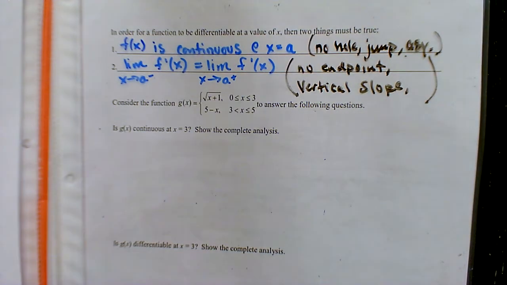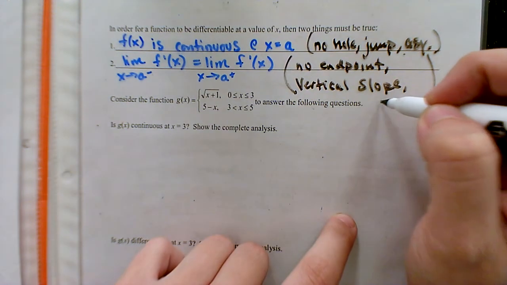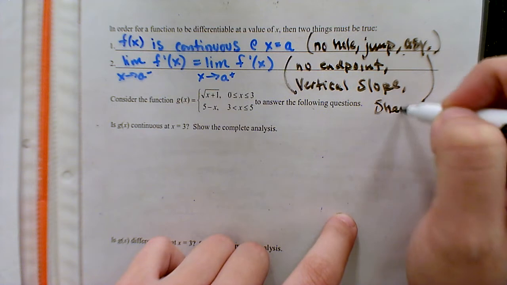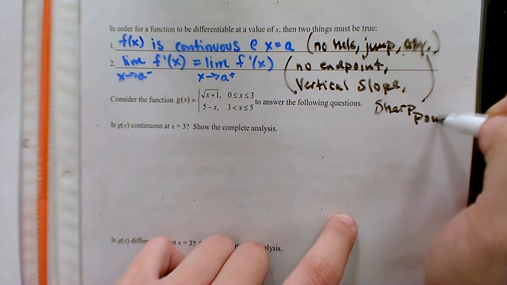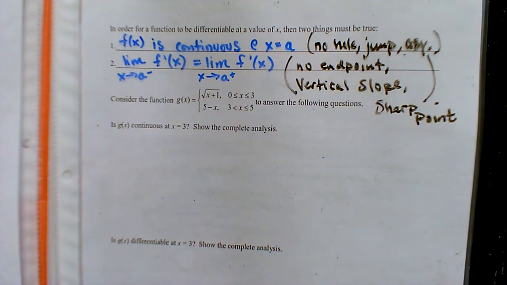All right. And the last one, you could say peak, sharp point, cusp. I've also seen corner sometimes. But anything that has a drastic change to it, some type of sharp corner or edge, whatever word or phrase you want to use is fine. I tend to use sharp point. I know I've seen on the AP test before cusp. But I want you to be familiar that they mean the same thing.